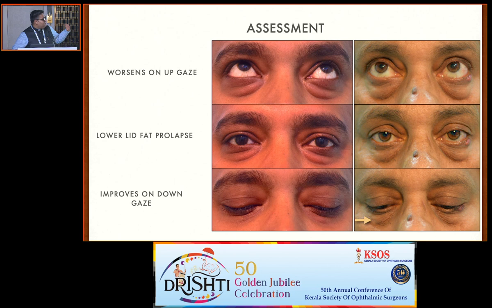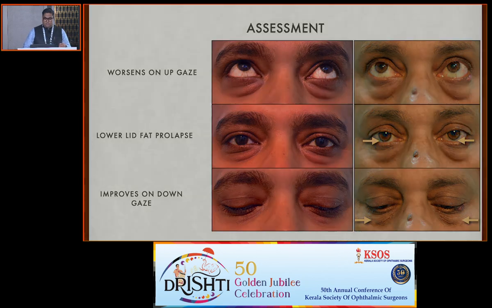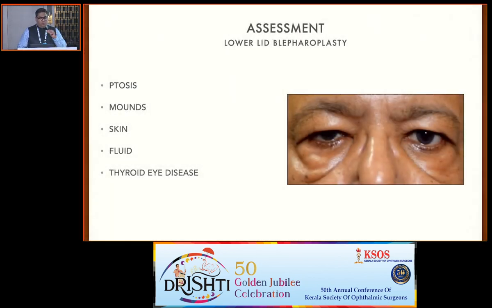So this is a patient in whom I'd want to do a transcutaneous blepharoplasty, tighten the skin, and also look at the inferior scleral show in this patient. You can see that there is about a couple of millimeters of sclera that you can see on the lower lid. So you'd want to also tighten the canthus there, lift the eyelid, maybe a lateral tarsal strip. So this gives you a good idea of how to do it.